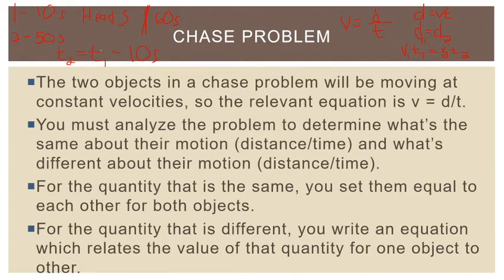So the fact that person 1 got a 10-second head start means whatever their time is, the other person's time is going to be that minus the 10-second head start. And once you have those 2 equations, you basically just solve it. I'll just give you a broad summary of how this would look before we actually go ahead and do one. You see how here, let's just say they told me velocity 1 and velocity 2.